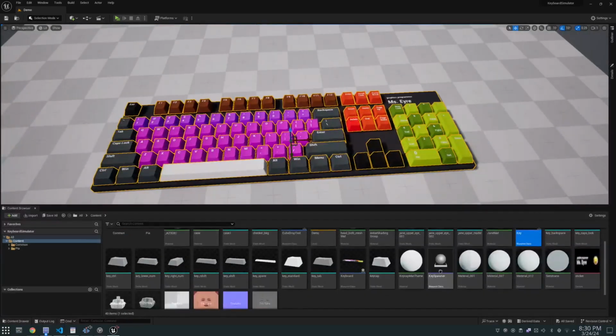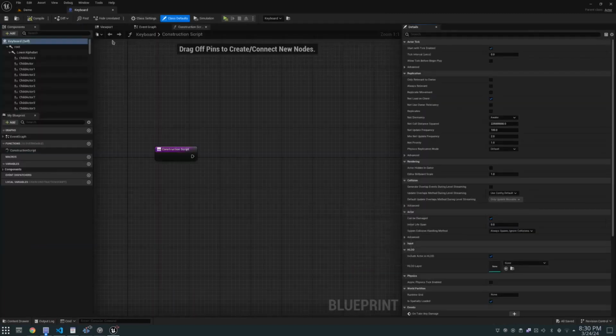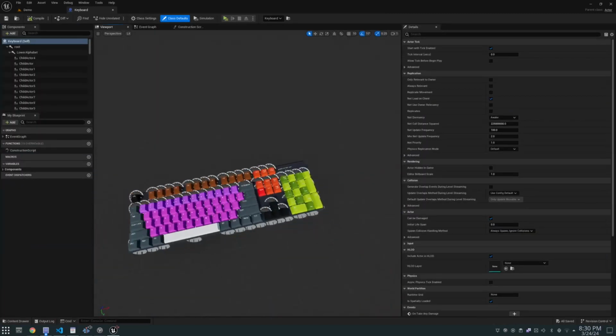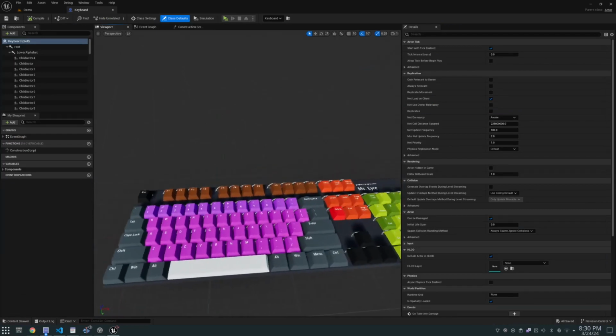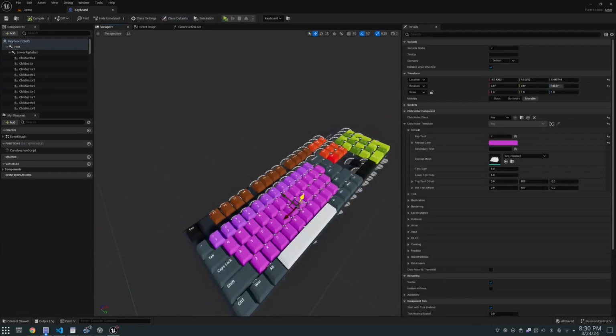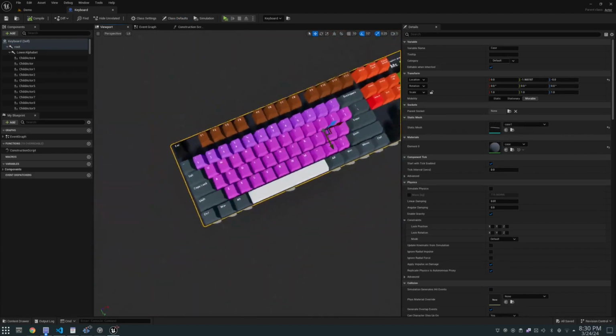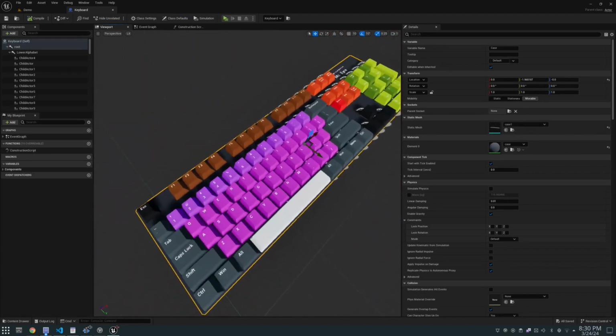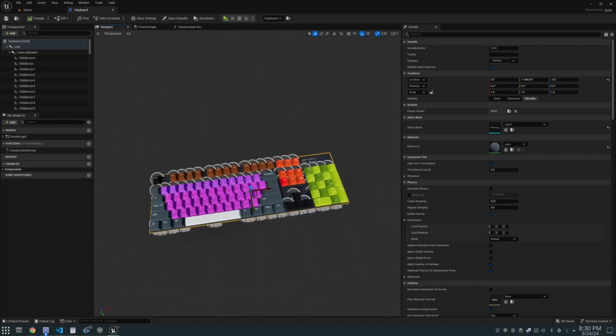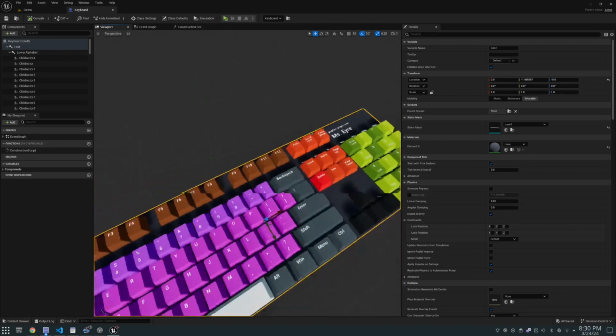And the keyboard itself is just all these keys laid out manually. Now you can use JSON or try and automate the layout of the keys. However, it's a little bit complicated because also all the text boxes have to be filled, so you could consider an editor script or something, but for me the simplest approach was just to manually place all the keys in the right position.